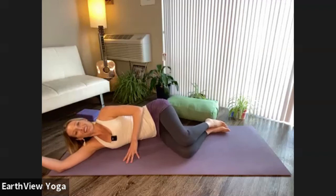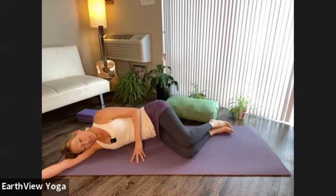Return onto your right side. This time the ribs are lying down on the floor. And let your head be held by the pillow of your upper arm or an actual pillow. You can find one to support your head. Just take a moment here to recover from this side stretch.